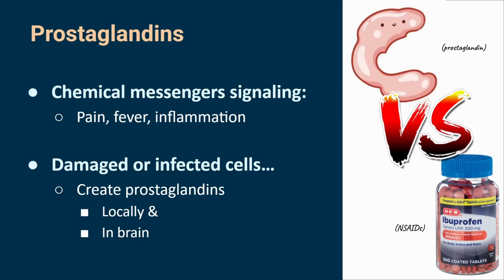And so to summarize what I wanted you to know about prostaglandins, I would say this. You should know that they occur locally at the site of injury or inflammation. And they also occur in the brain. I believe in the hypothalamus, but definitely in the brain somewhere. That distinction is important to me because I want you to be able to distinguish the difference between NSAIDs and things that aren't quite NSAIDs and how those work.